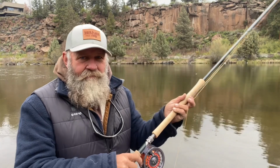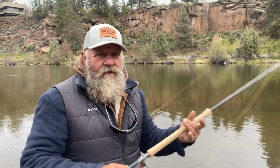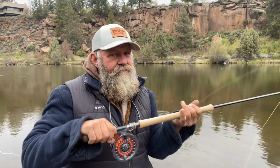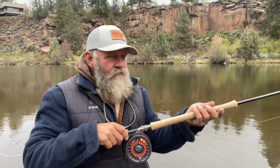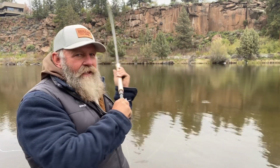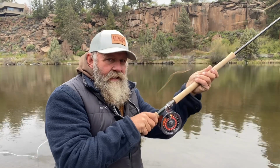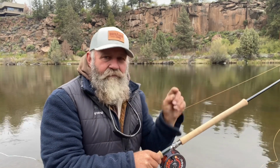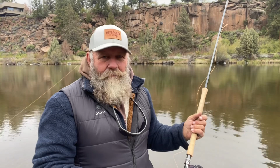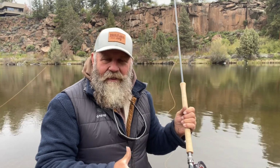Casting Skagit style out and around, continuous motion, to me, is in the wrists and the hands. You've got to get good with your wrist. Out and around, you can use your wrist or kind of swivel it around like that. So I just want to sweep and keep everything in front of me. If I get back here, I start using my lower back. But if I can keep things right in here and cast out and around, over the top and forward, you gotta fight the urge to muscle it. You just want to hit the sweet spot and Skagit cast with your hands. The body stays locked, but you don't want to tense up and get sore.